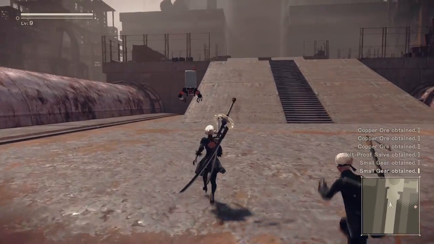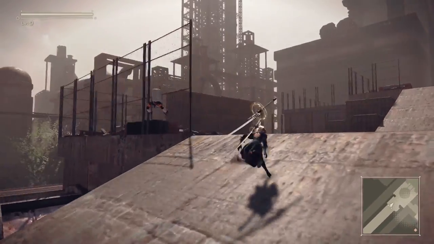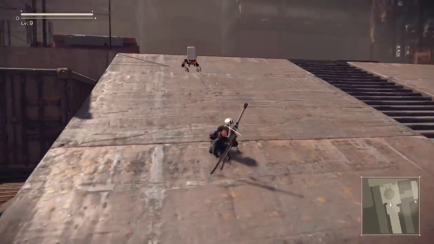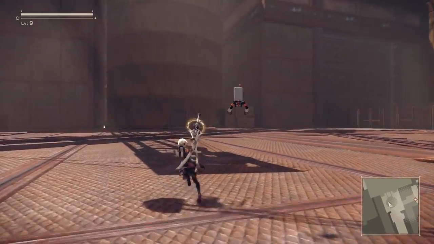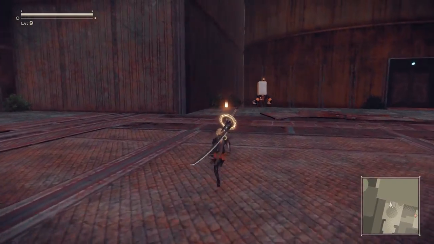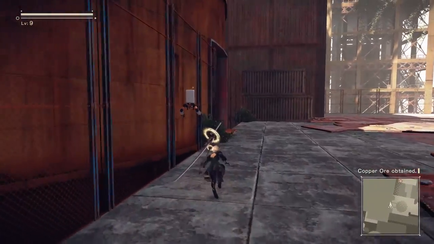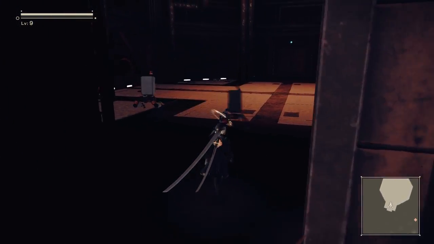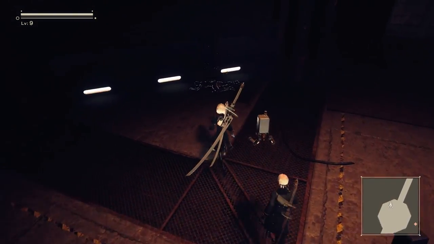Okay. Are we allowed to go back to the places that we've been to before here? In this factory place? Well, we can try. No, I think it's sealed off. Oh, we came through maybe this door. Yeah. Copper ore. Oh, we can. But I imagine that there's not really too- What the hell?